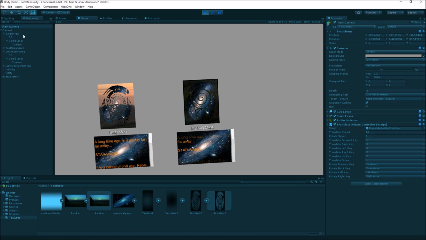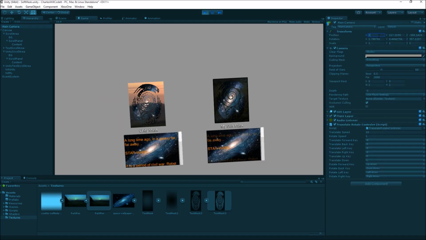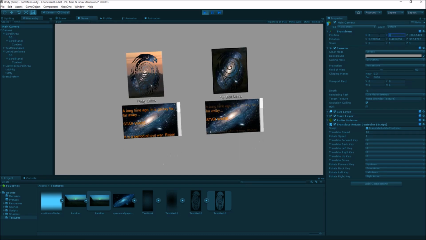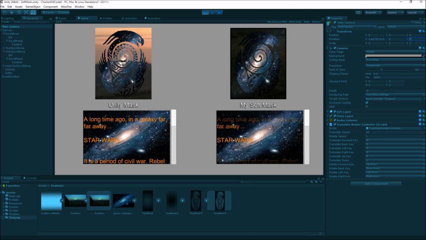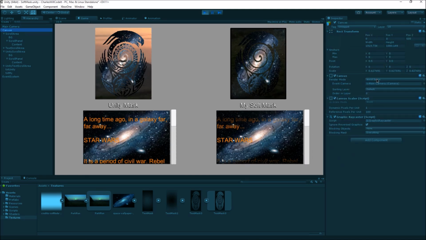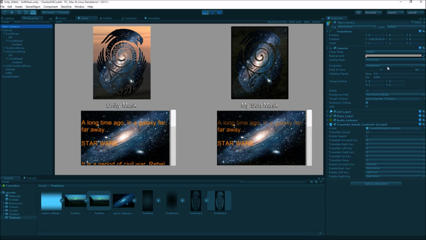Let me put my camera back to where it was. Oops. Set the rotation as well. Okay, back to where it was, and then we can look at that canvas again, but in overlay. There's no point me staying in perspective, so I'll go to orthographic.